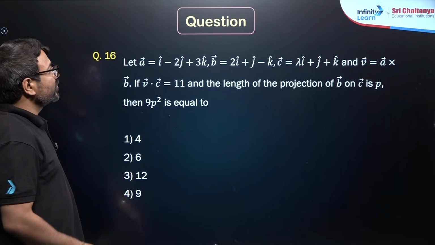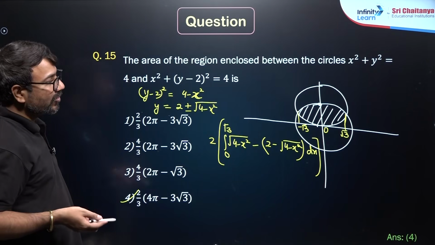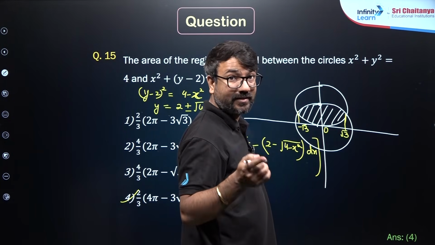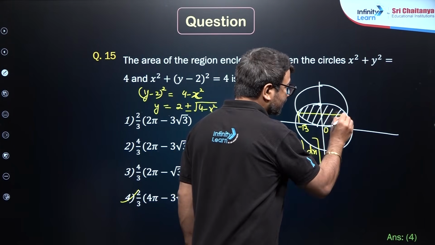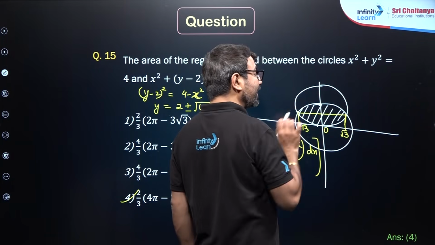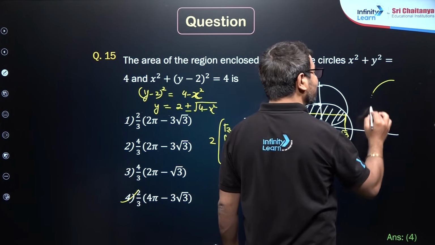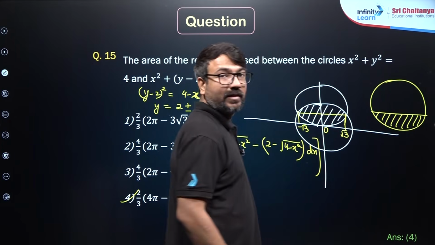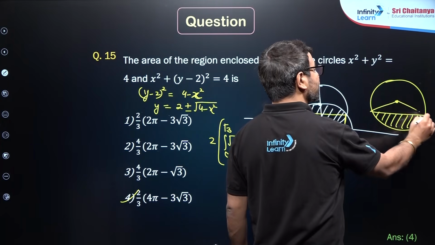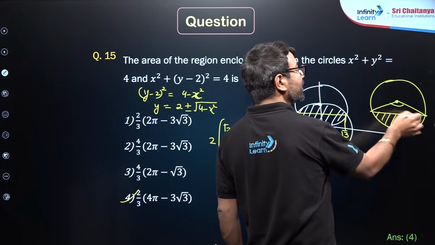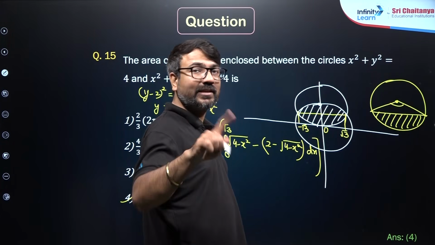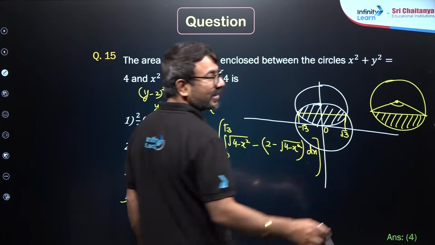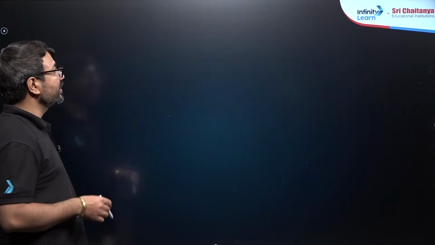Once it has been clear to you, my dear students, then we can also think of evaluating the region with the help of the area of a segment. Do you know what is area of segment? So we can actually draw a chord over here, and this chord is dividing into 2 segments. You work on finding the area of one segment, only one segment, and then you multiply it by 2. For finding the area of one segment, you can find this angle theta, and from the area of sector, if you remove the area of triangle, you will have one segment, and if you double the segment, you will be able to get this area. So both are the ways. I would suggest you to use the geometrical way to get the answer to this question. So with the geometrical way, easily you can solve this question.